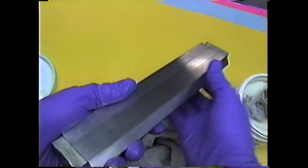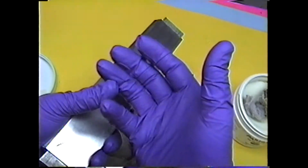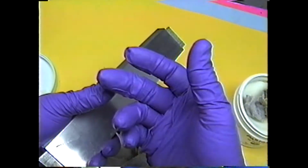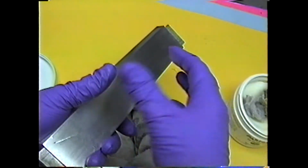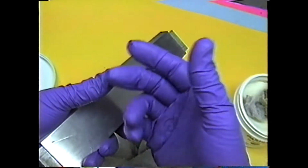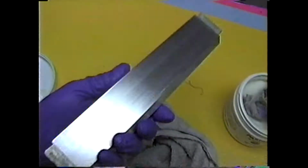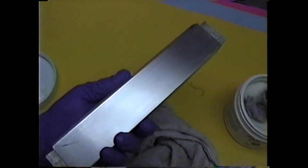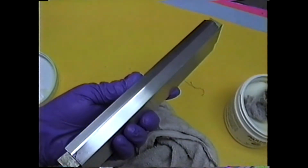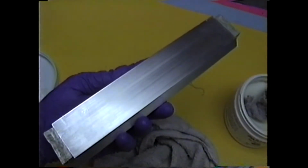Wax on everything. I like to wear rubber gloves because my hands get so dried out from alcohol and acetone and different things that when I get a little cut, I don't want to get wax or resin in it. From this point in the job on, you should always be wearing rubber gloves. You never want to get this resin. It's Epon, the same resin they make propellers out of. It's not good to breathe it.